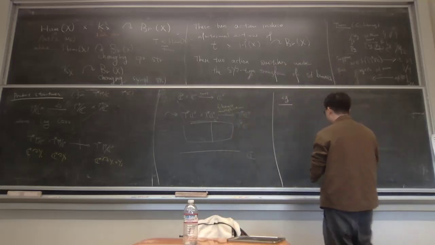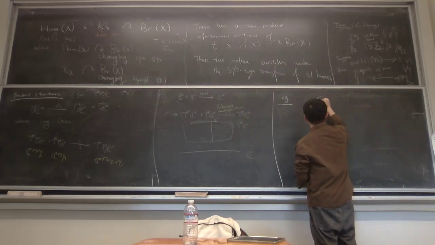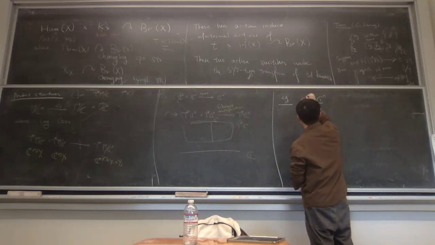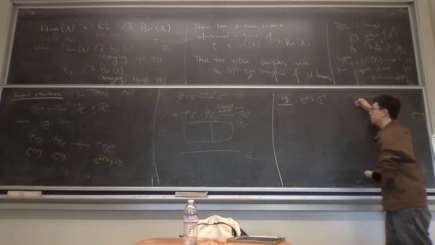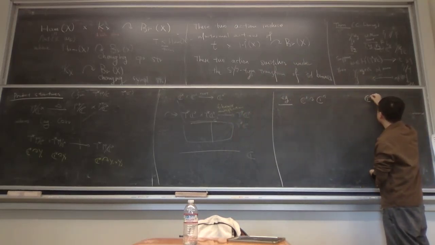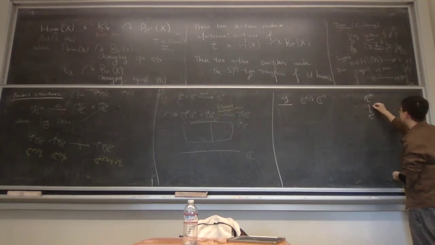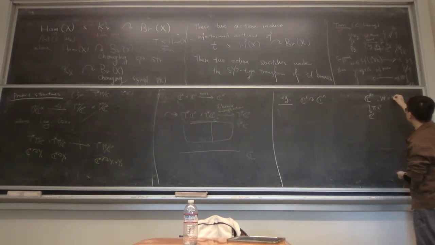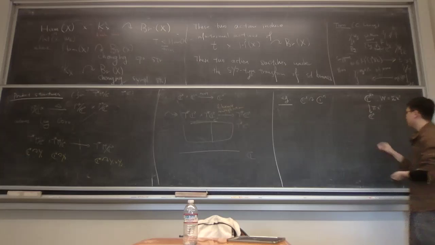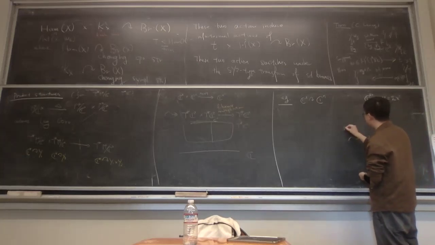So for example, let's say C^n with a C star action. Its mirror brane will be C^n, C star^n mapping to C star with the product of x_i, and then there is a potential which is equal to the sum of x_i. And then you can apply the generating function.